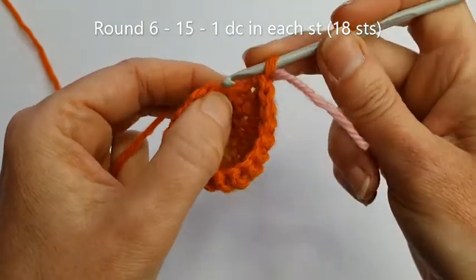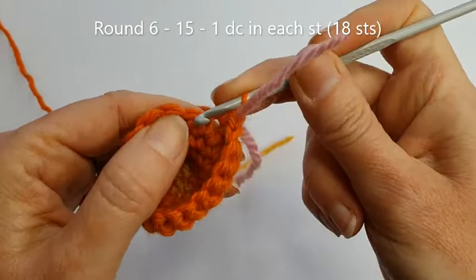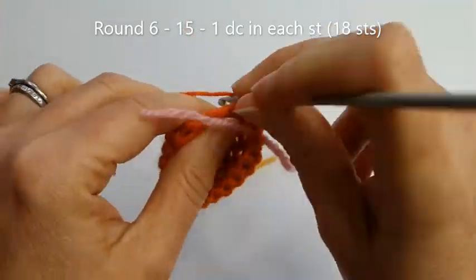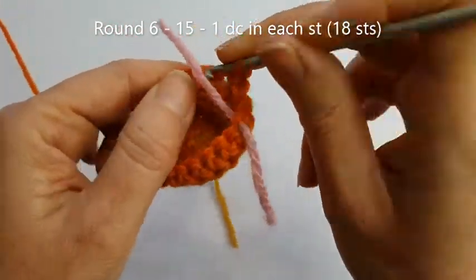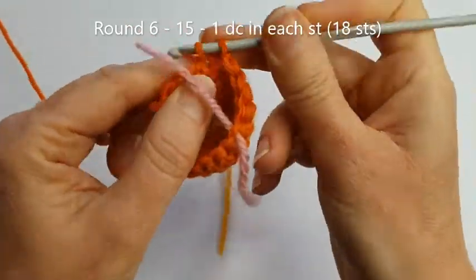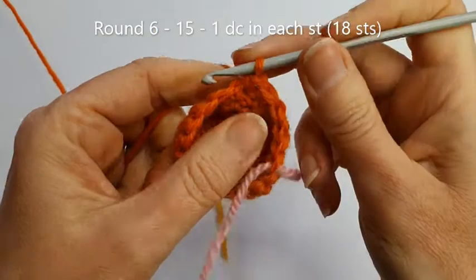So I'm going to do 18 stitches up until that first pink. 2, 3, 4, 5, 6. Trouble is the pink gets in the way.